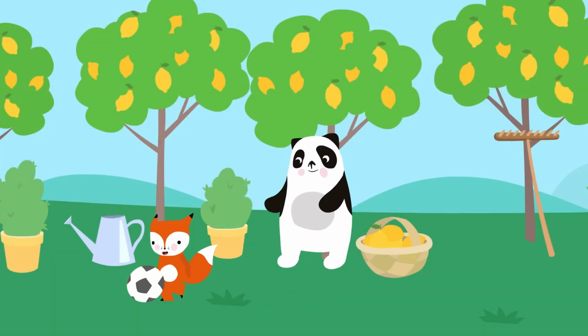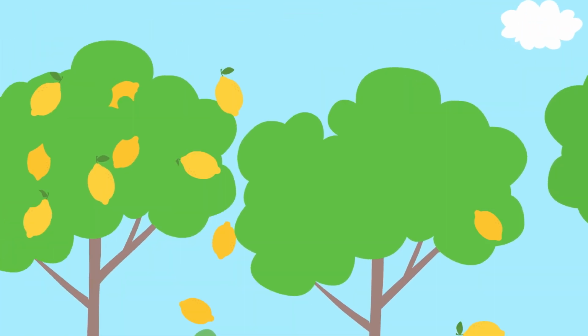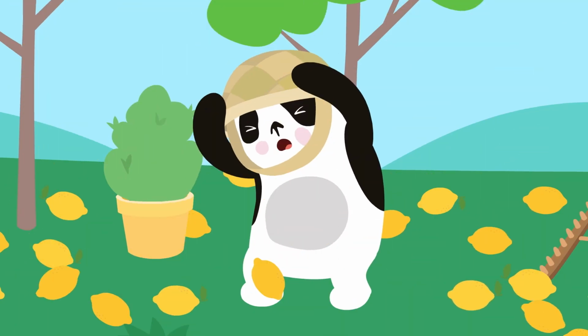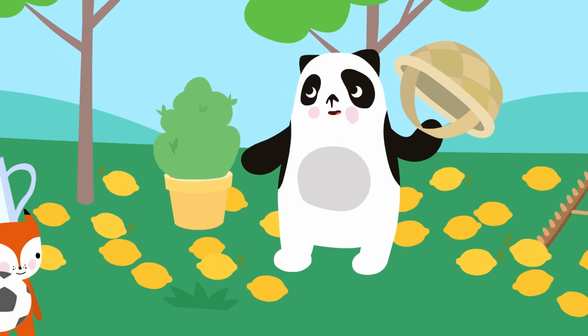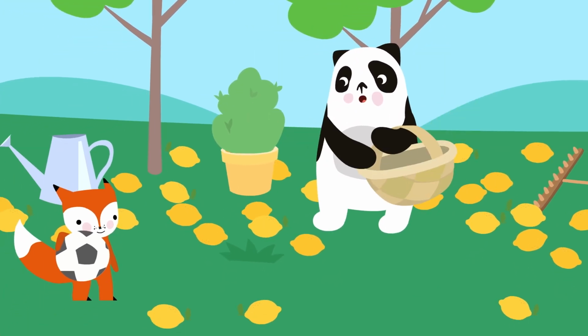Noonie with the fancy footwork. She kicks along past the Momolu. Oops! Too hard! It's raining lemons! Oh! Well, that's one way to get the lemons I needed. And a whole bunch more.